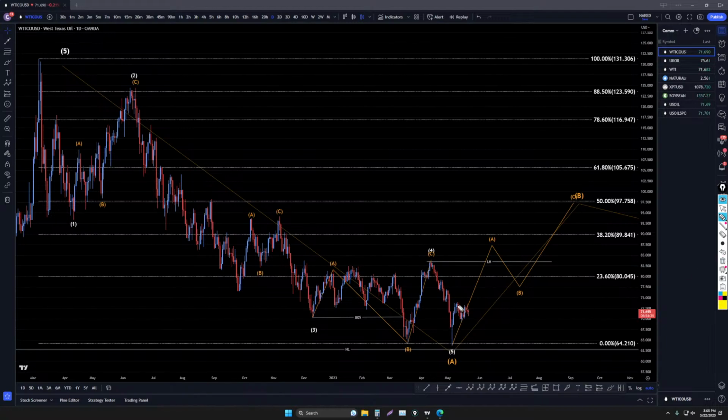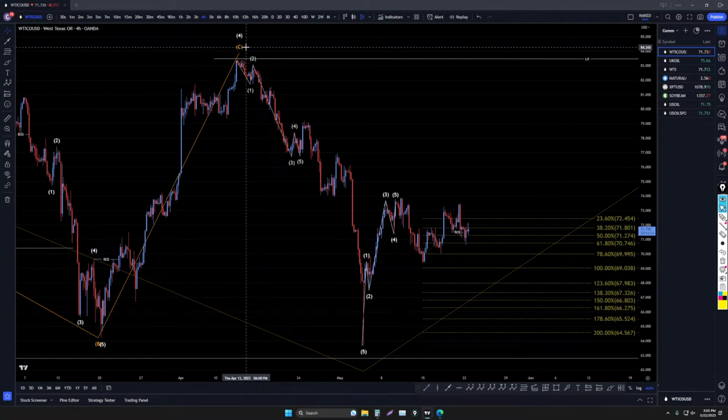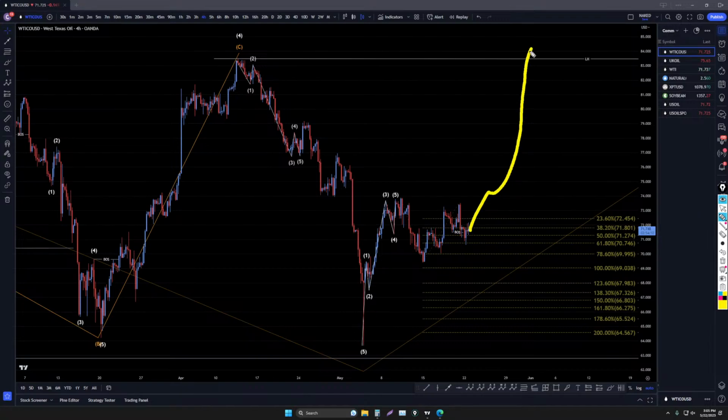So that's why, even though it looks like it should go up and make an A, B, C, or B, the fact that it hasn't broken any structure tells me that it just as easily could go down again. Kind of a tough pattern. Because if this is a wave 3, it needs to start getting stronger. If it's not a wave 3, then it's probably going to end up actually going down again.